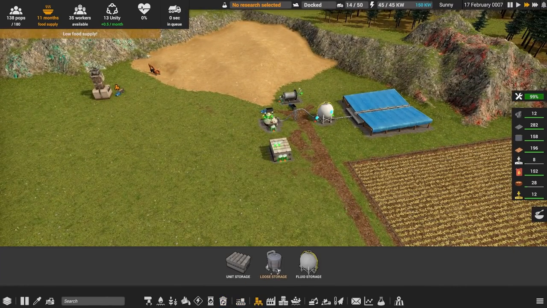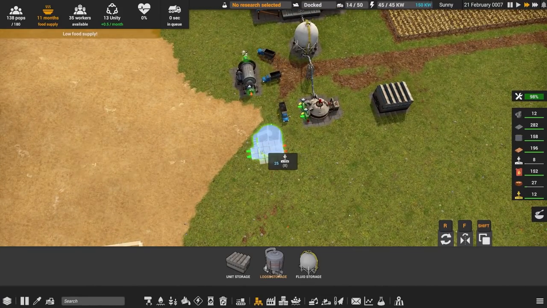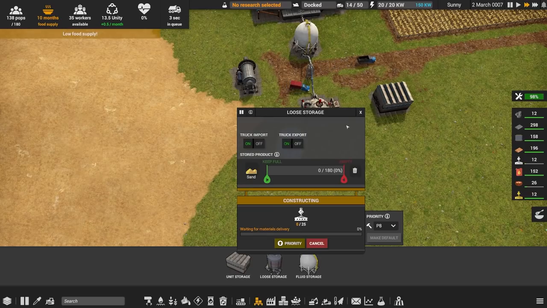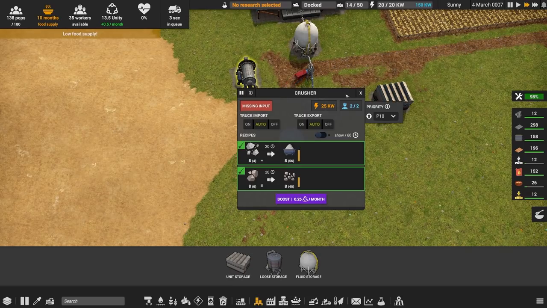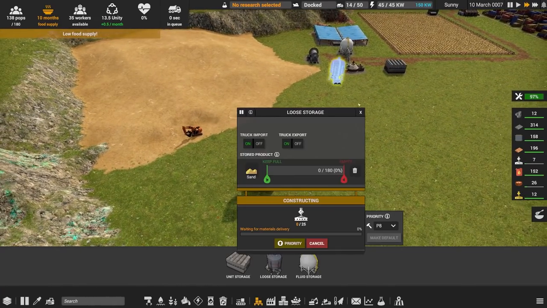Ooh, how did I make loose storage? Oh, that's perfect. Yeah, okay. So this is like bulk storage and this is kind of great. Let's yoink that in there. Store sand. Perfect. And in fact, we could get another one that stores slag and or gravel, because both can be stored there.